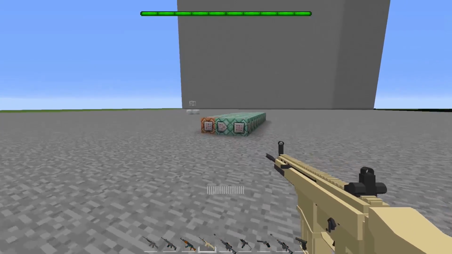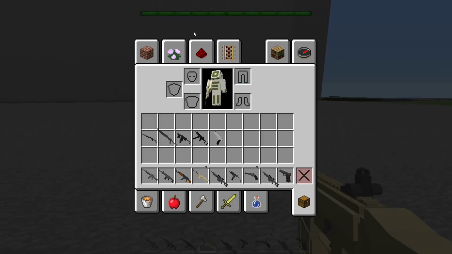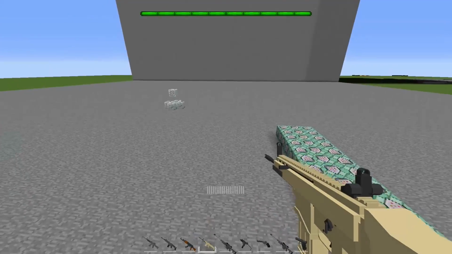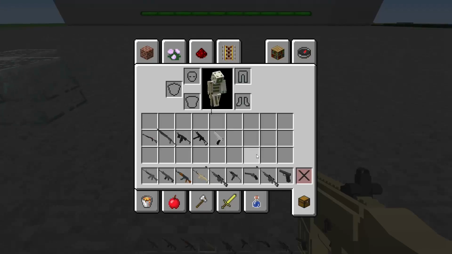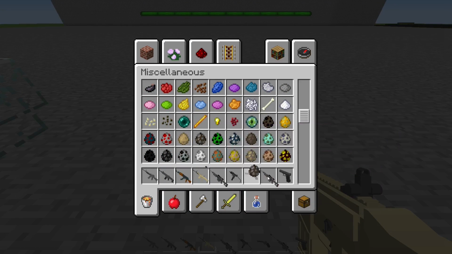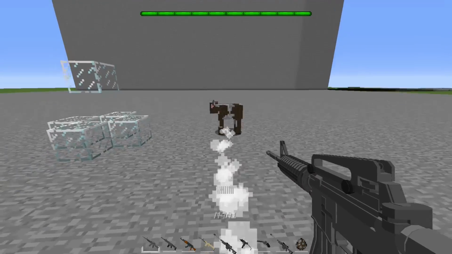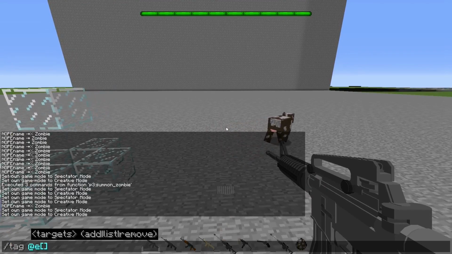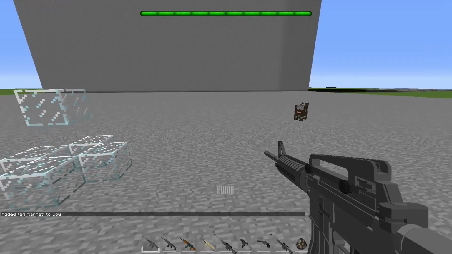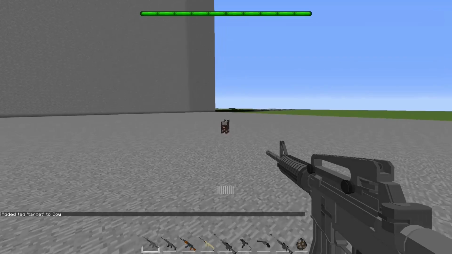If you join the world for the first time after installing the gun pack, you will die because of the way the health system works. And another important thing is you can only shoot entities that have a certain tag. So if I summon this cow, I can't shoot it. Tag @e[type=cow] target. You have to add the tag called target to all entities you want to shoot, and then you can shoot them.